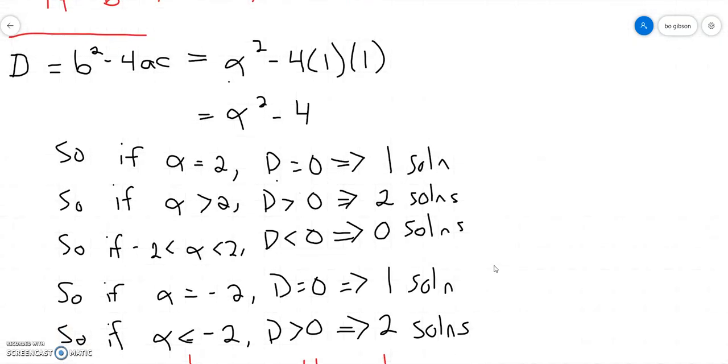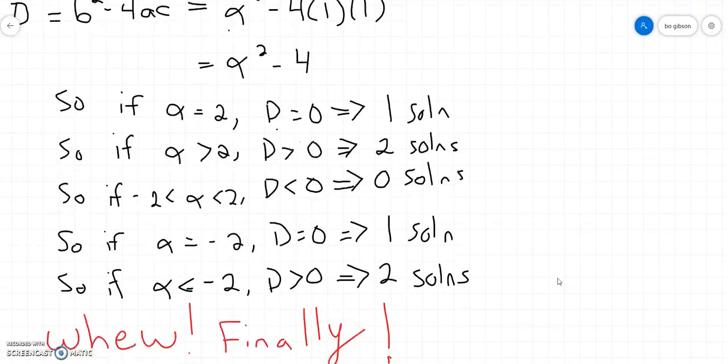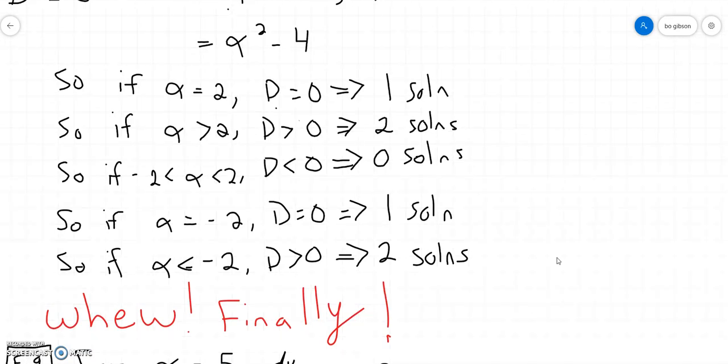But if alpha is less than negative 2, well, anything less than negative 2, you square it, you get back to a positive answer, so you get back to 2 solutions. Okay, so we have all these different conditions on what alpha might be, and they all produce different solutions. So I'm looking at what I assume is the answer key here, and they've got all these different number lines, and those correspond to those different conditions on alpha, and they produce different solution states. So finally we've exhausted all our possibilities for alpha.